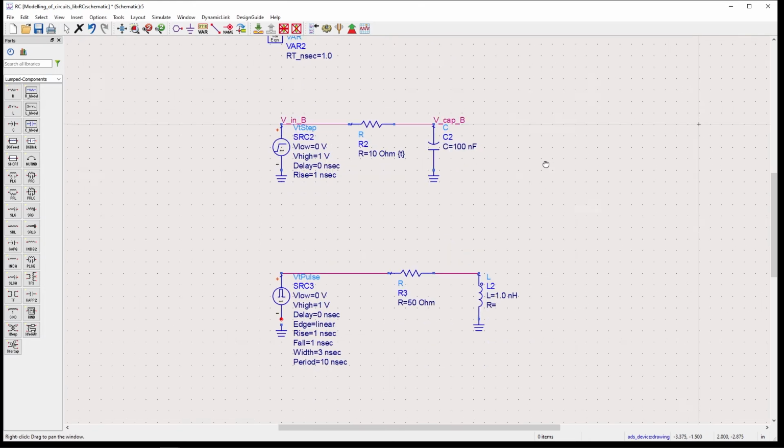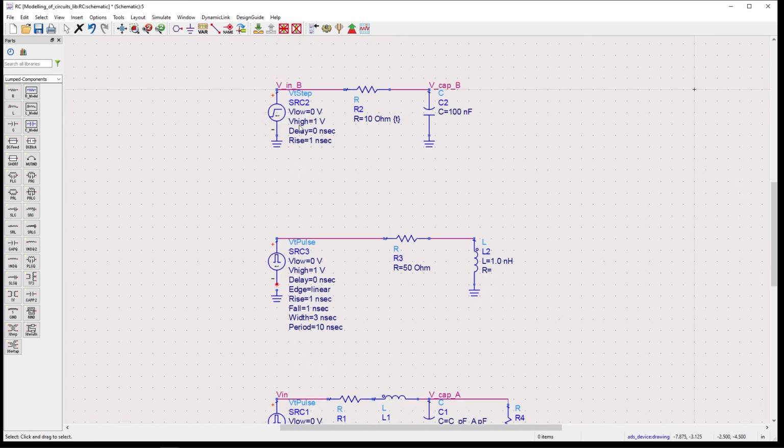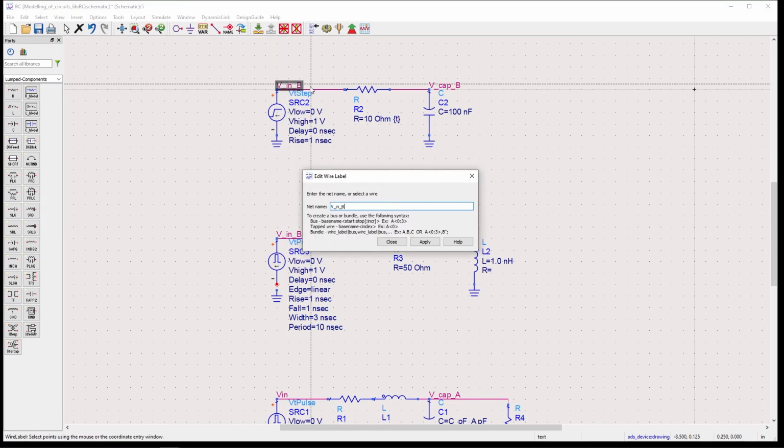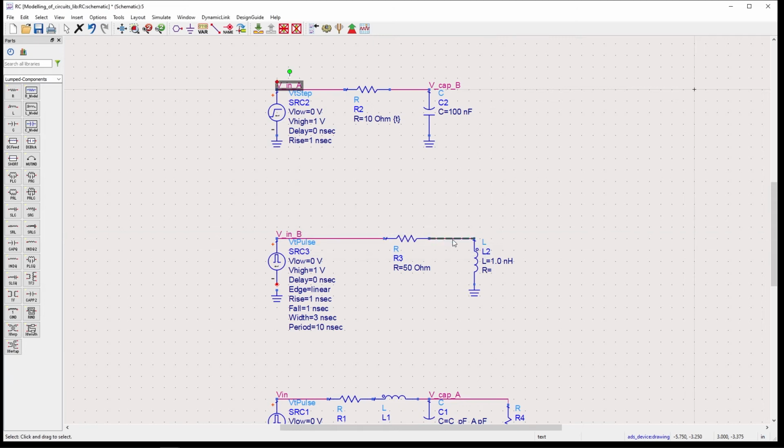So similarly, I'm going to add the same thing over here. I'm just going to label this V underscore in save A. In this particular case, I should actually put this as B, and leave this as A. Yeah, that's more accurate.